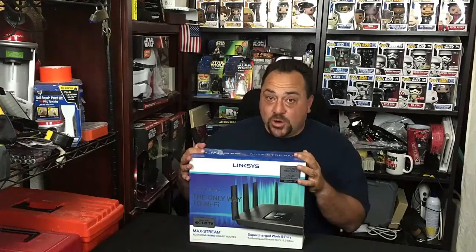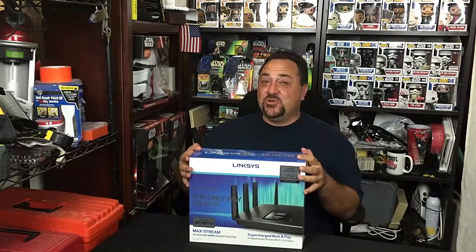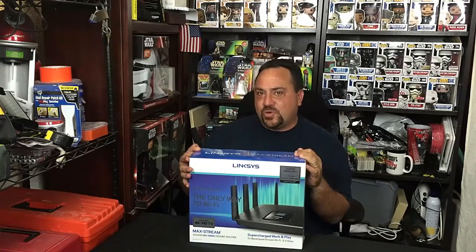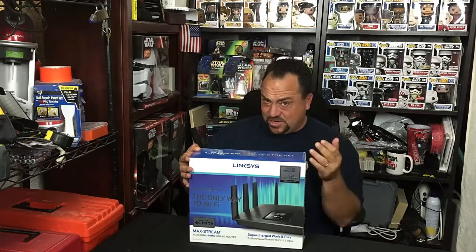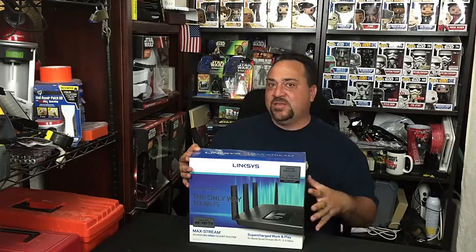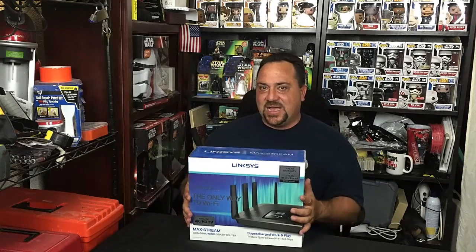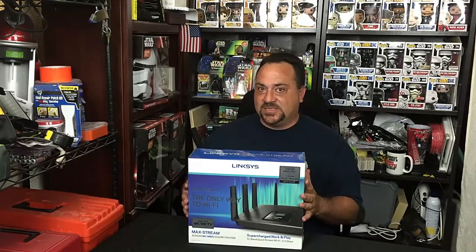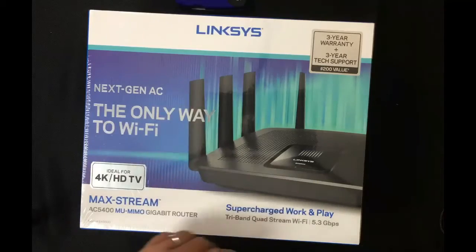Hey everybody, look what I got my hands on. This is the new Linksys AC5400 MU MIMO tri-band gigabit router. I'm gonna go ahead and go over the packaging with you, then we're gonna open it up and see what's inside. And I can tell you by the weight of this thing, there's a lot of stuff going on inside here. So the front of the package is really cool.